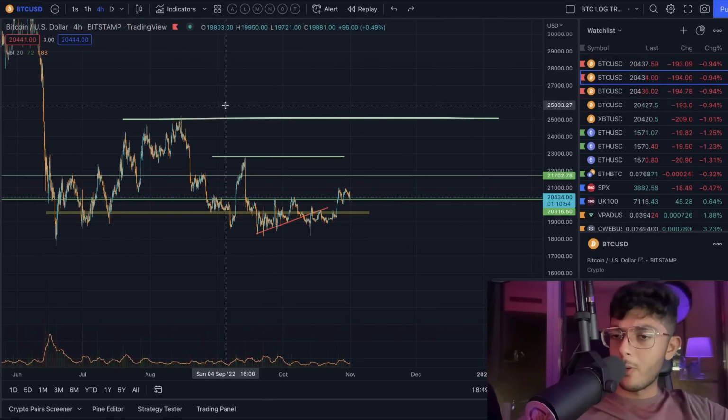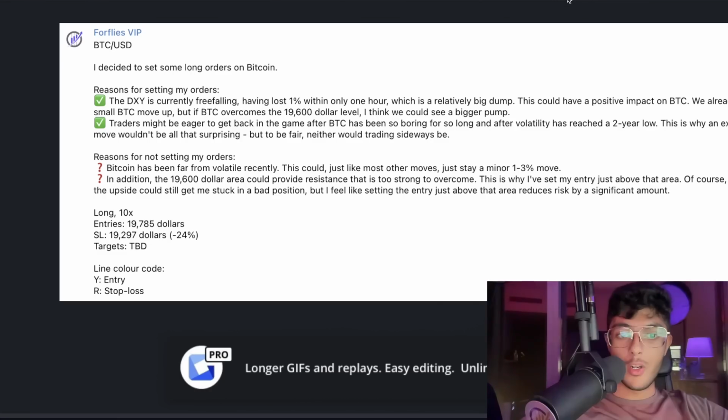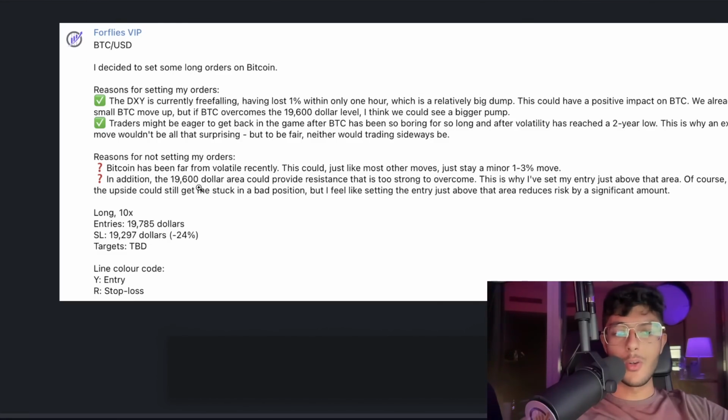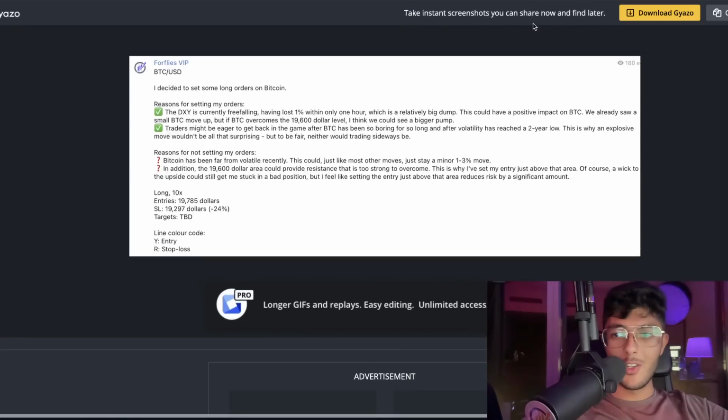But if I'm wrong about all of this, if the market does actually drop down, well, the good news is that I'm not actually going to lose money. I've already got my stop loss at break even and all that good stuff. So it's not possible for me to lose money on this position. I've already locked in gains all the way up to 50%. Super, super happy with it.